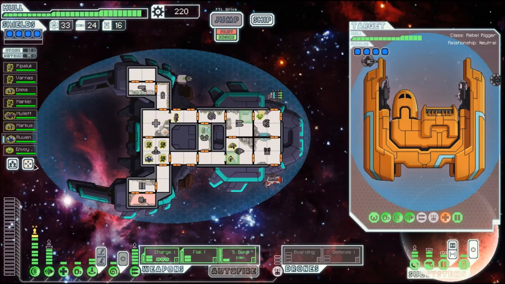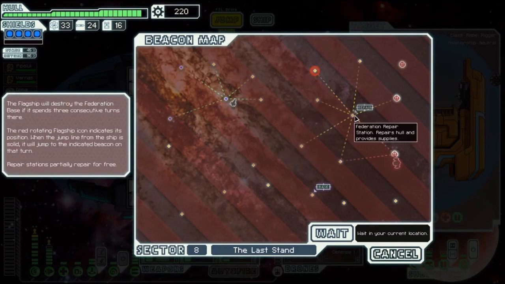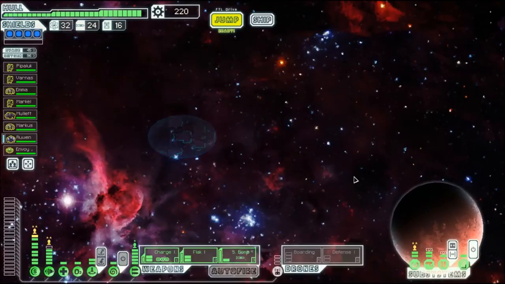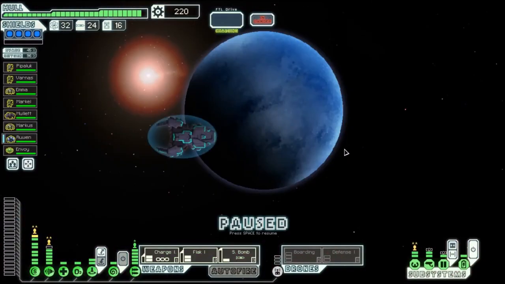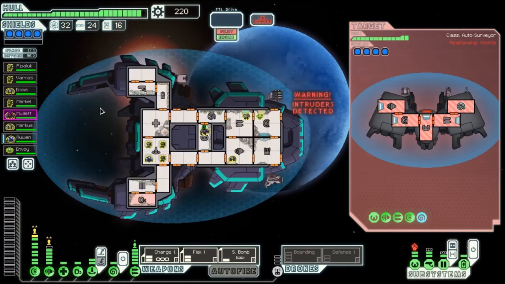There we go. Let's see what else we can do here now. Continuing forth, 1, 2, 3, I think, is going to be, or we can go 1, 2, 3. Yeah, why don't we try to do that, get to that repair station, so we can at least get another go at it. Rebel Scout turns to engage, power up the weapons.